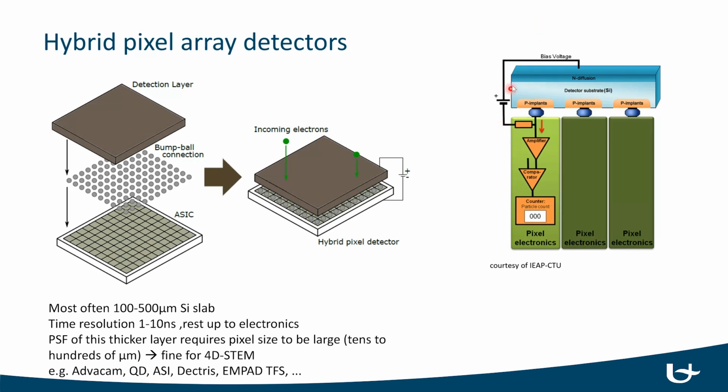Internally, here you see a beautiful schematic of how things work. When you get a hit in this pixel, it creates an electronic pulse. This pulse needs to be amplified, and here we get the beautiful effect of the single electron detector. This pulse is so high compared to the thermal noise that with a comparator you can set a threshold and really detect, yes, it happened now. So you turn what was originally an analog signal into a digital signal that tells you, yes, I received 1 electron.